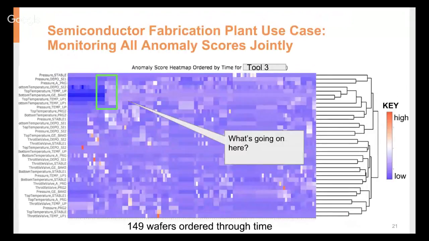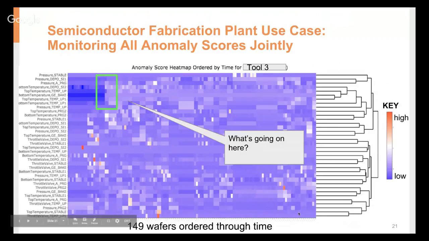So now, on a much higher level, if we plot just the anomaly scores, not the parameters, for each triple or each double and each tool, right? So now we're looking at tool 3, and we're taking each combination of sensors and monitoring the anomaly score over time. Time is going in this direction, and so we can look on a very high level at points in time where you see many different anomaly scores spiking.